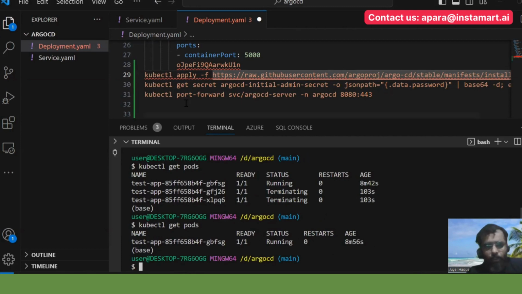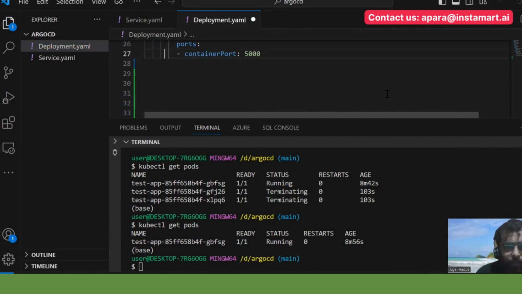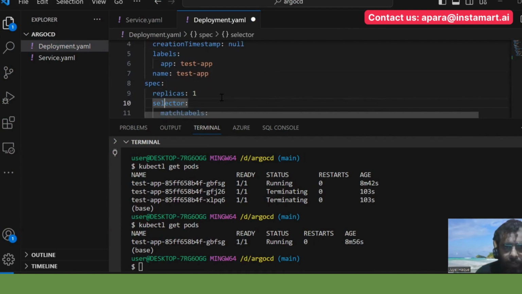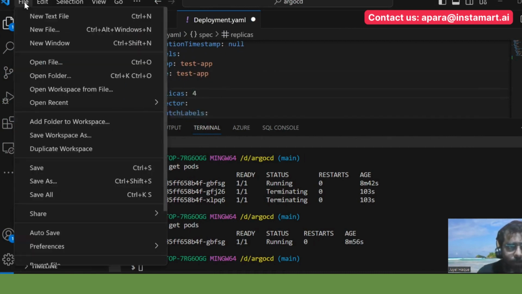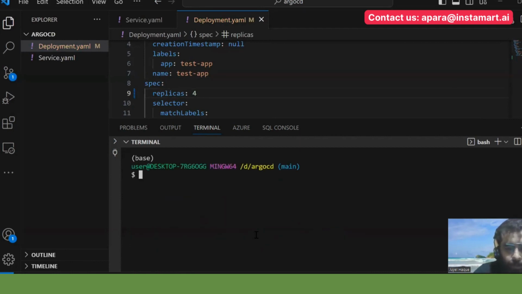Now we are going to change the code from here. We again have 3 running, right? So let us make it 4. I'll save it and push the code to my repository. git add, git commit -m ArgoCD test.